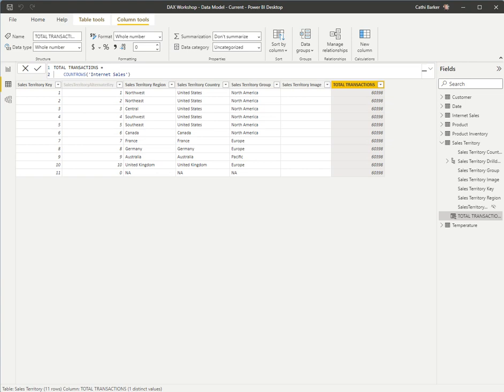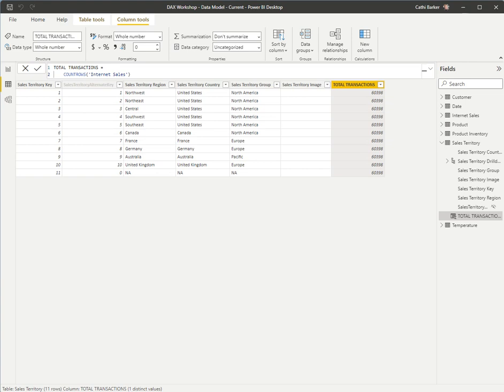So that's where we have to actually qualify this count rows function with a related table function. The related table function returns a value from the many side of a relationship. So you have to be sitting in the one side of it.